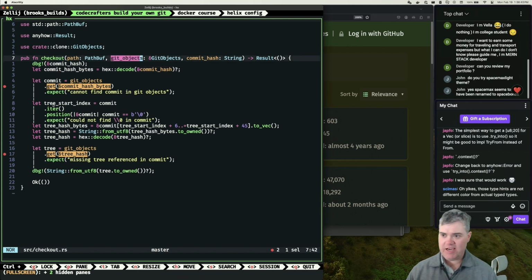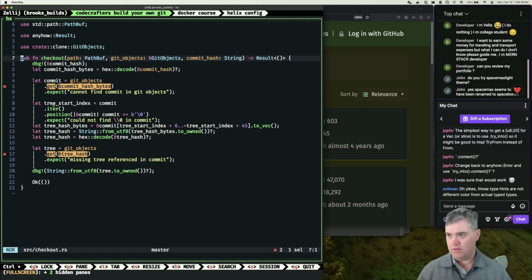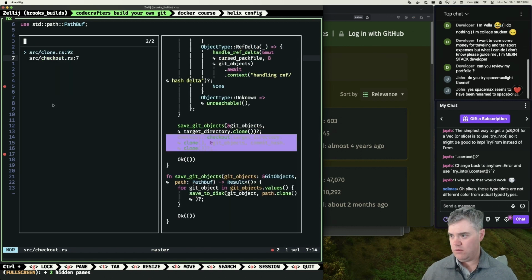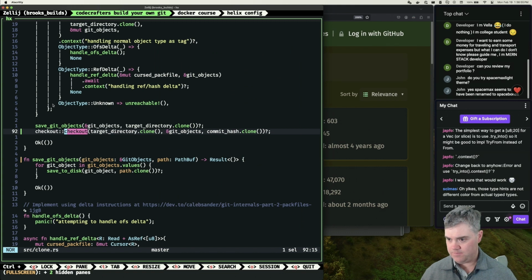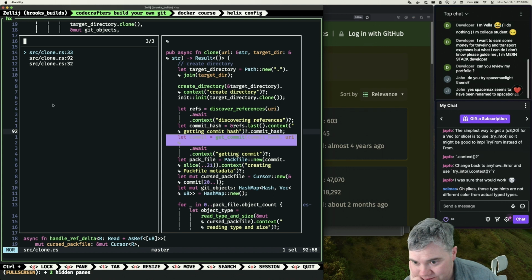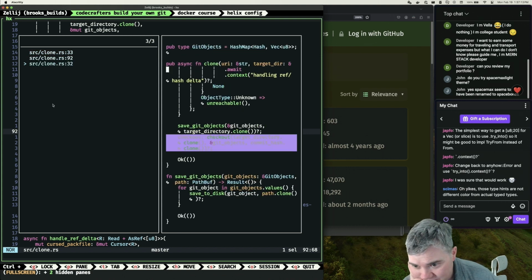So I want the commit hash to be a Hash, if possible. Okay, so we have our commit hash here. That is completely unreadable. Okay, so that's not helpful.